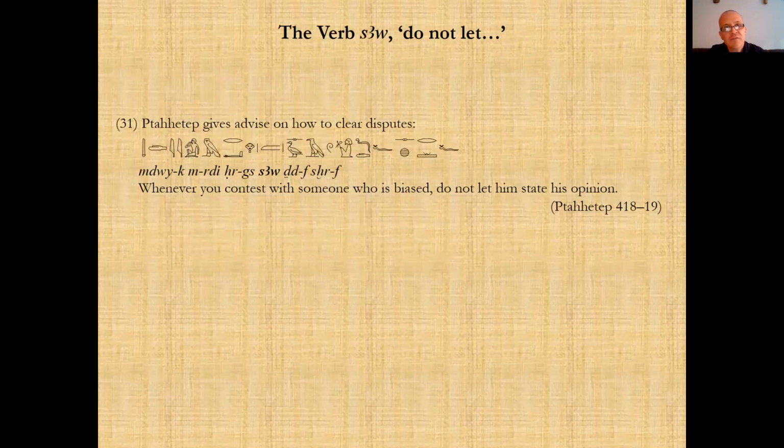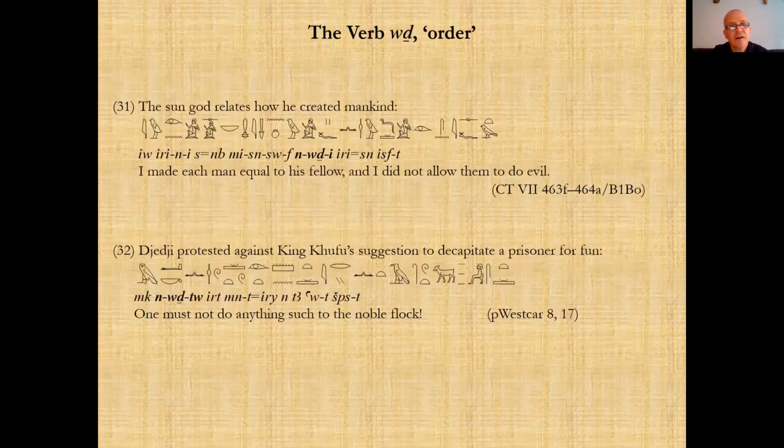So here we have, for instance, the verb sao, don't let or beware lest, which was used to give warnings and denials of permission, in a quite compulsive sense too. So here's one example. But I think the more interesting one here is the verb wedge, order. Because when this is negated, it appears to have been used to express the meaning something is forbidden or something must not happen.